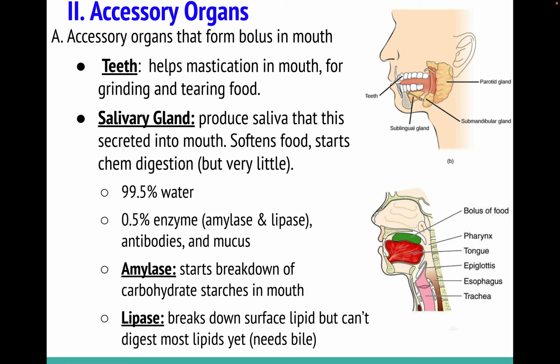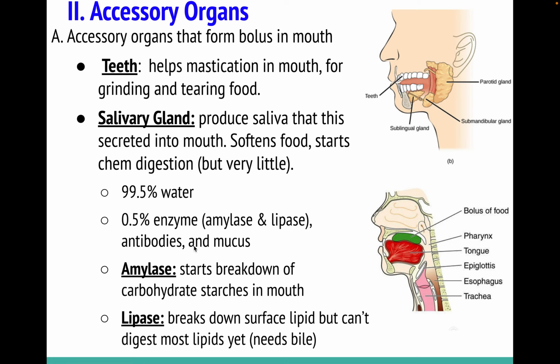Some of those broken down molecules are then going to interact with your taste buds, and that's flavor. You're going to be like, oh, this is very rich, this is very fatty or slightly sweet food. And your taste buds are going to detect that, communicate with your nervous system, and then your nervous system is going to tell the digestive organs later down your digestive tract, your small intestine, and all its accessory organs, your stomach, to start making more enzymes because food is on its way, and it's letting your body know simply by doing just a teeny bit of digestion to interact with the taste buds in your mouth.